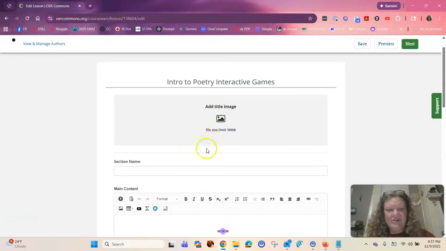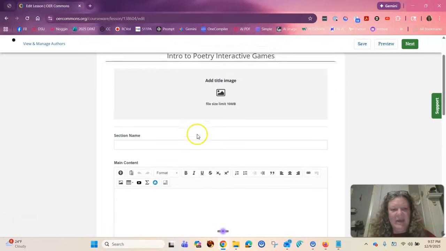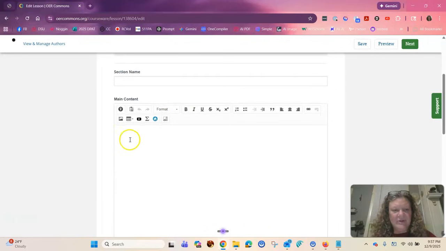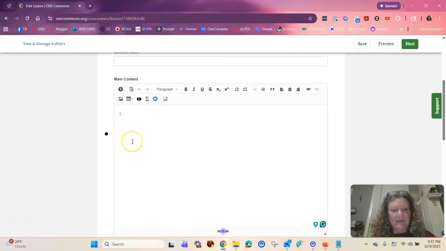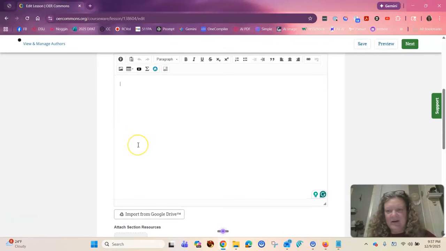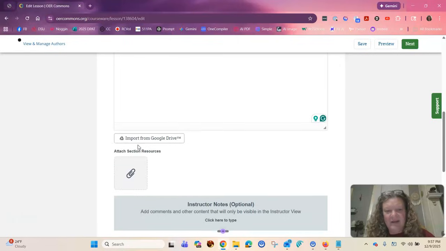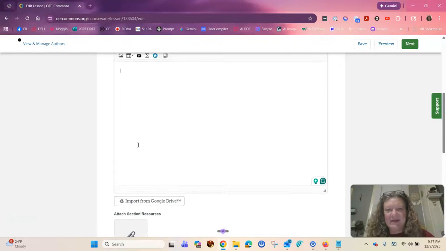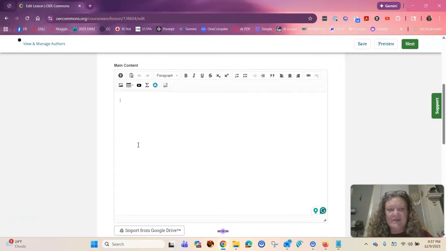And then I'm going to put an image in and a section name. And I'm just going to put here a description that tells everybody what I've created. And I'm just going to copy and paste that right from Zenodo.